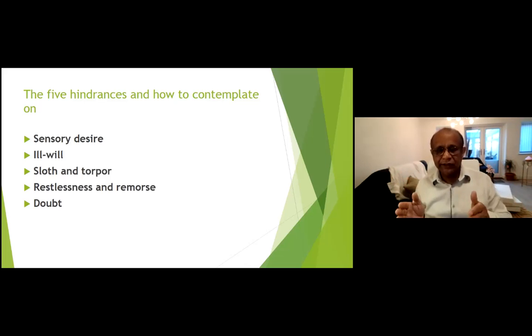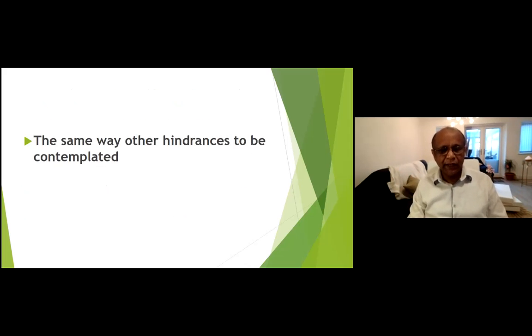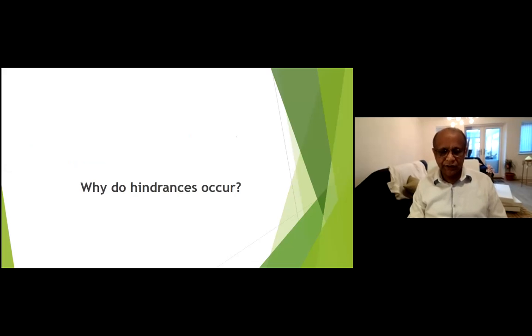And once it has not arisen, you know it has not arisen. And if it disappears, you know it has arisen, but it disappears now. So if you see the arising and ceasing characteristic, you're not going to attach to that, or push that away. Okay, then let's see who is making these hindrances.